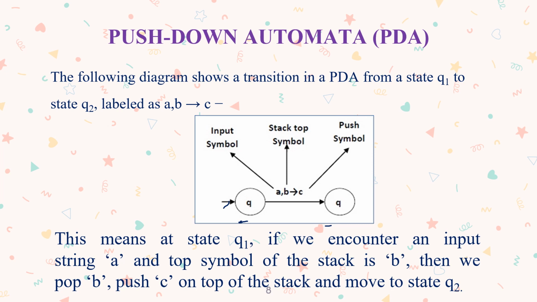Whenever we push onto the stack, the symbol will appear at the top of the stack only. Suppose you want to insert one more symbol into the stack, that is B. We push the element B, and the top symbol of the stack will be B. If you want to pop B, the top of the stack, it will be removed, and then we push another symbol C, which is again at the top of the stack. If you are pushing, the symbol goes at the top of the stack. If you are removing, that is popping, that is also at the top of the stack.